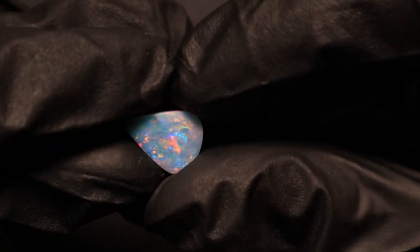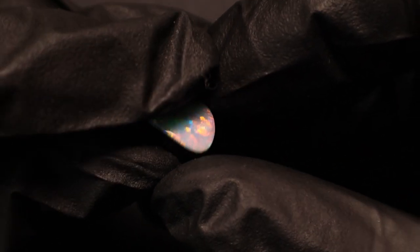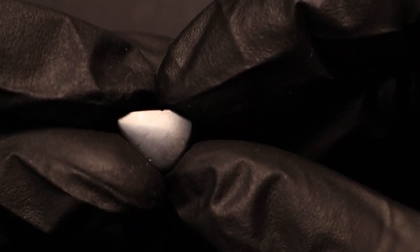Now we move into doublets, and doublets can be incredibly easy to tell at times. So here's an example. It's a beautiful, beautiful looking stone, beautiful doublet. It's got a fairly flat top on it, but have a look at the backing.